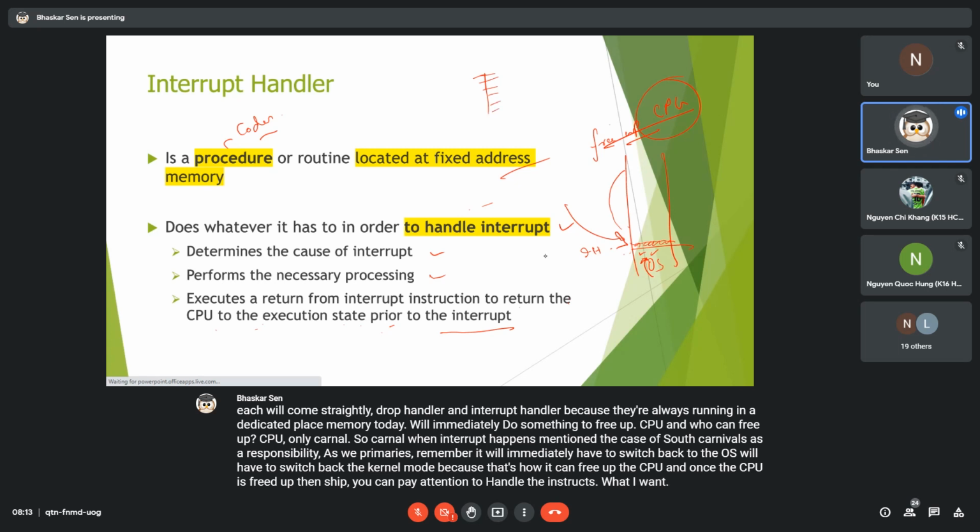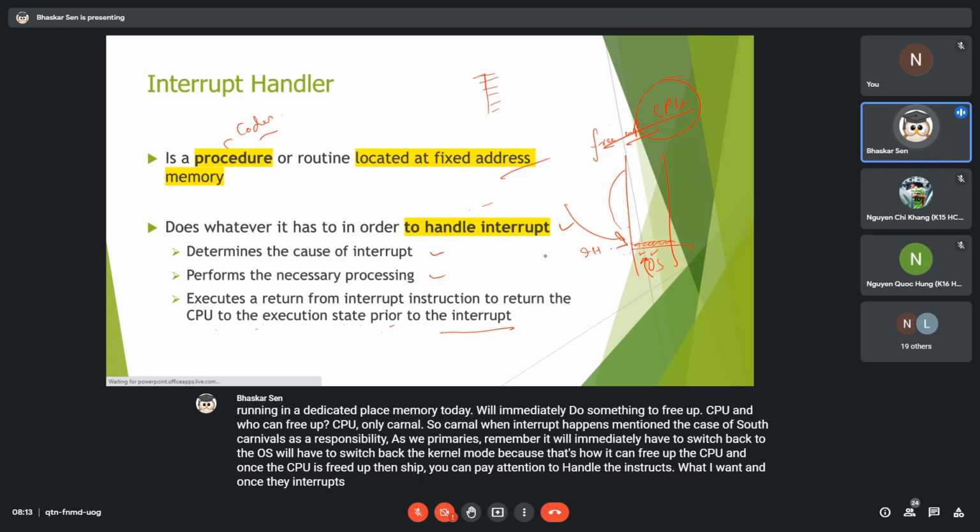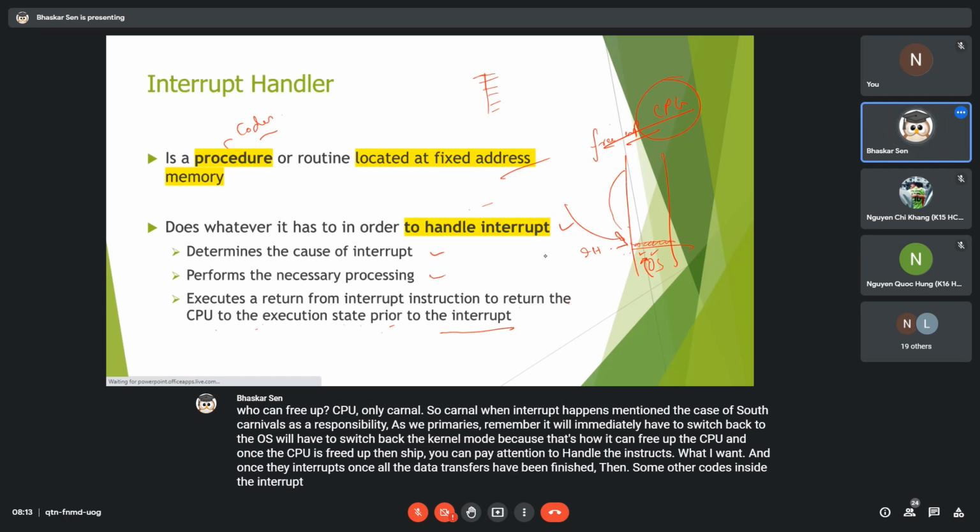Once all the data transfers have been finished, some other code inside the interrupt handler will kick in to set the CPU back to its old job. So that is exactly how the interrupt handler code works.